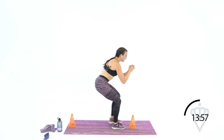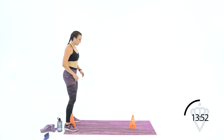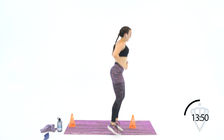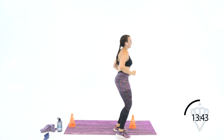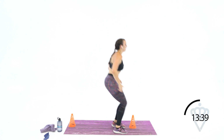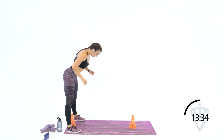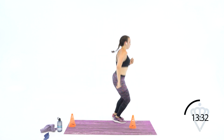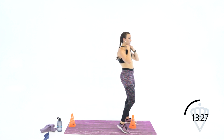If you're jumping, hop in all directions. If you're stepping, stay low, tap, tap, step back. Ready, let's go. Jump up. Side to side, and back. And back. Up, side, side, and back. Now when you go back, I want you to really push to get back to your starting point. Good job. Rest. Okay, 30 seconds at a time.